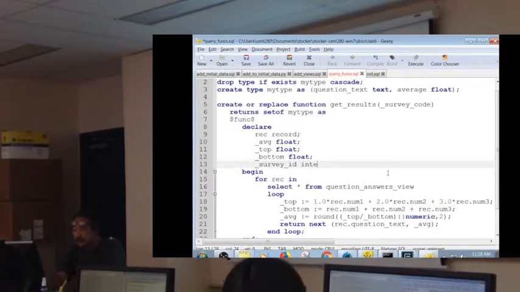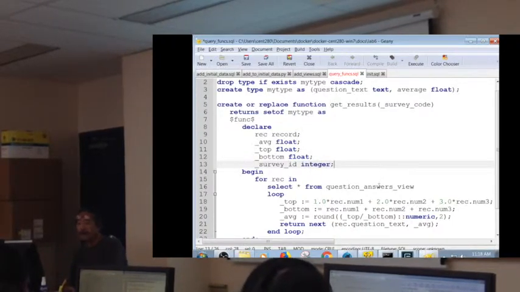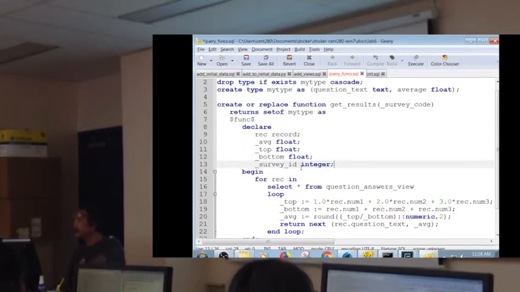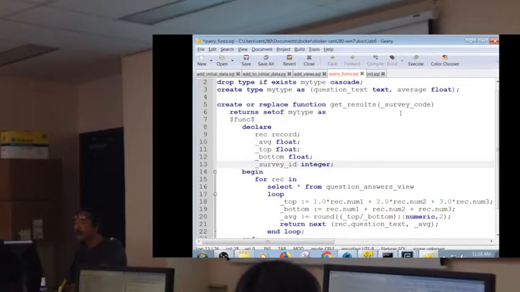So I'm going to add that in. Now, it would be nice if we could go select star from question and answer view where survey ID equals underscore survey ID. But we got survey code, not survey ID. So we need to do a little bit more work.